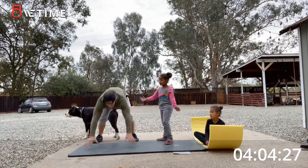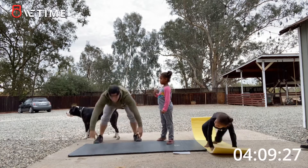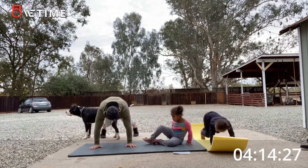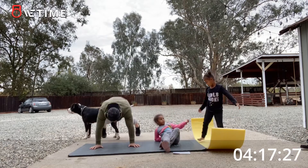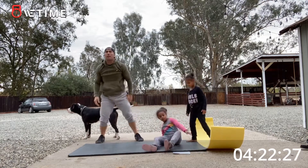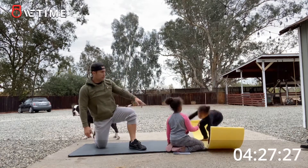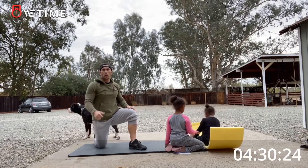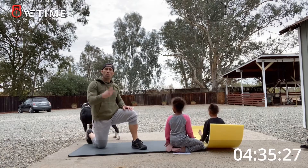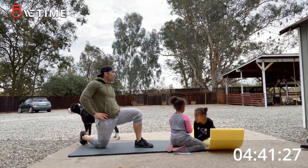One, two, three, four, five, six, seven. Maybe you're working out with your little brother or sister, or maybe you are the little brother or sister just playing right now — that's kind of okay. You guys who are a little older, you know the drill, you know this is good for you, so you keep pushing. We got two more rounds. I'm going to stretch my hip this way now.